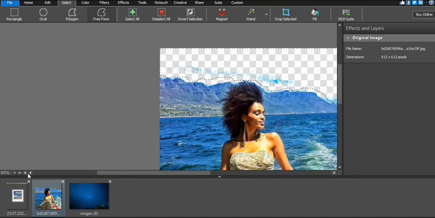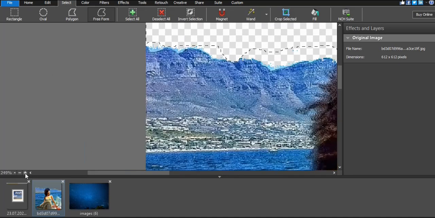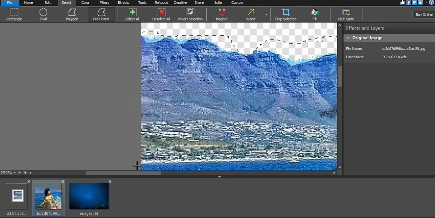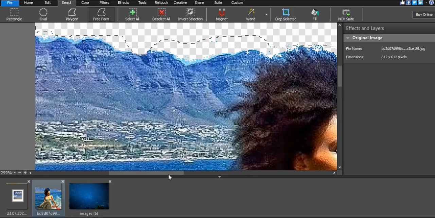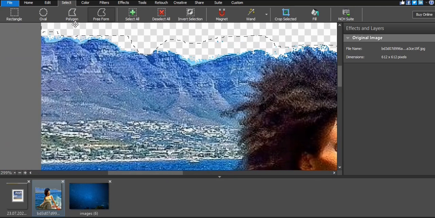Then let's zoom the image. So now we are getting more close here. I'll be moving very fast, but I hope you understand what I'm doing.